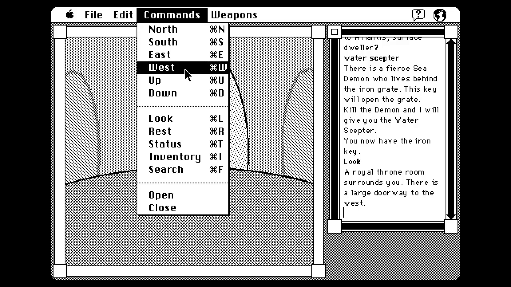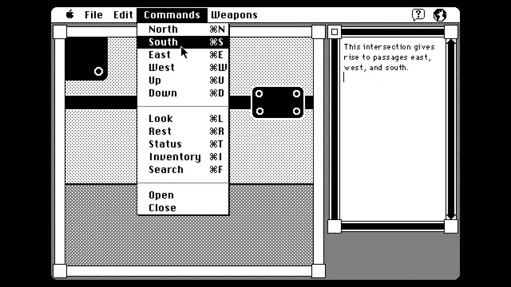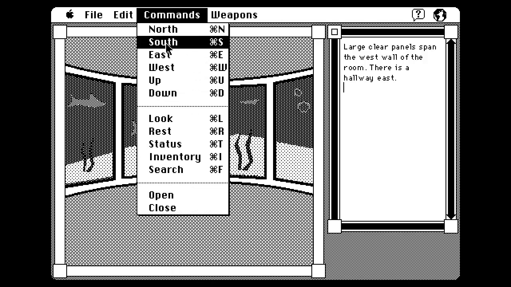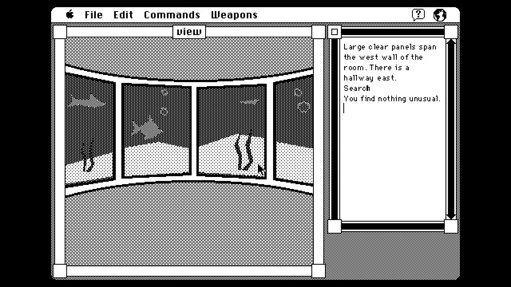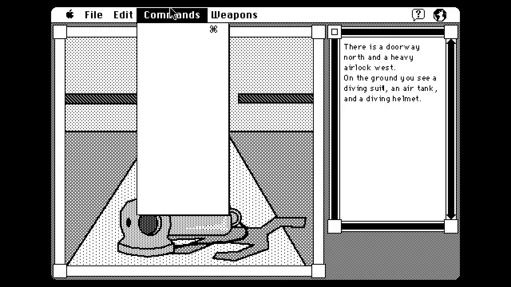Large doorway to the west, so let's go west. Let's try west again. Large clear panels span the west wall of the room. There is a hallway east. Love all the little bits of detail here, it's great. So south, sorry.